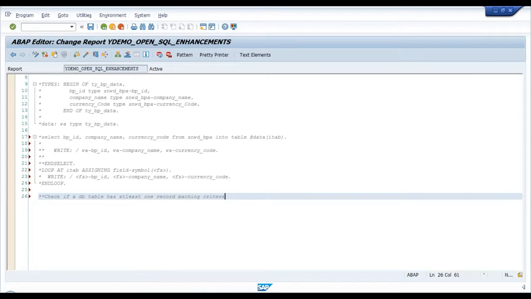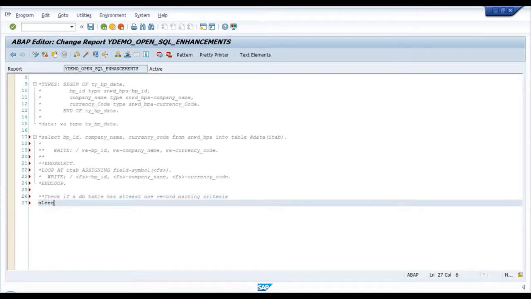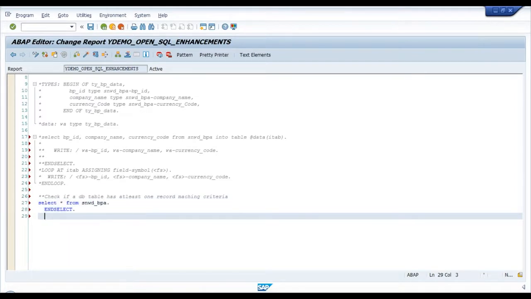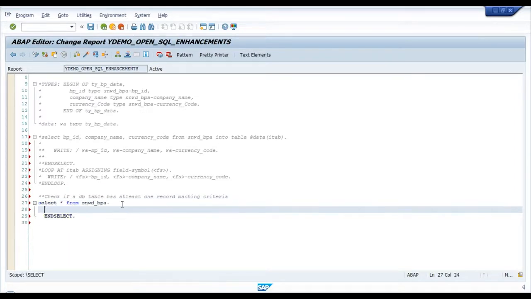Some people do select star from, let's say, snwd_bpa table, and then they do endselect, and then check if there is at least one record. So they say lv_exist equals abap_true, marking it as abap_true.